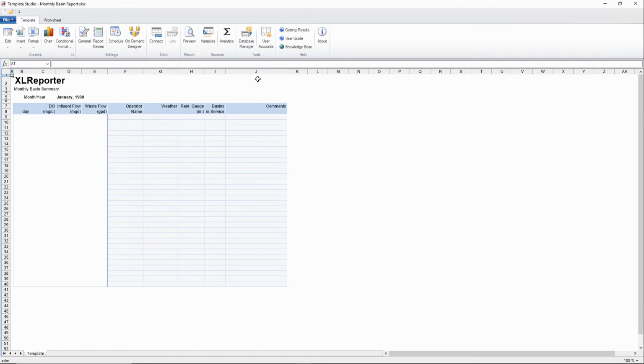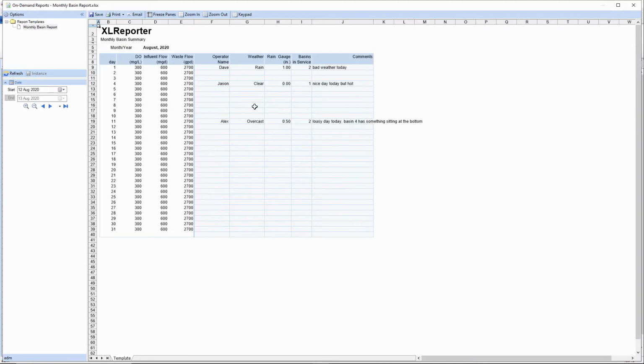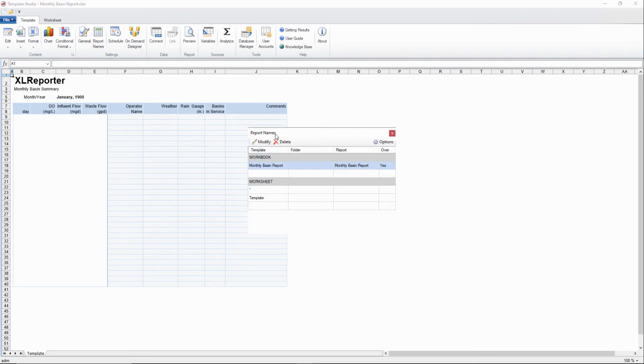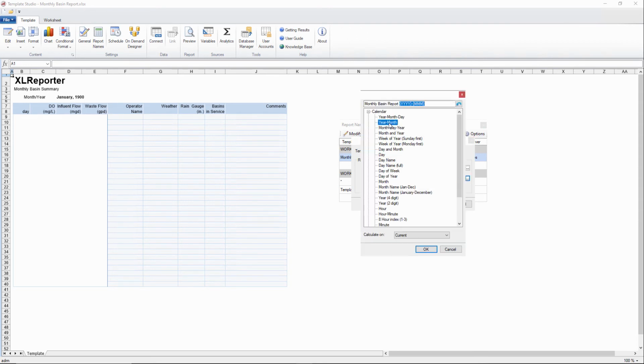And then now I can just test this out in preview to make sure it's going to come back the way I'm looking for. And looks good to me. It's got the 3 records I entered in the right spots alongside the historian values. And now all I would have to do is go and assign a naming convention for this one. So since it's a monthly report, I'll just name the file year and month.